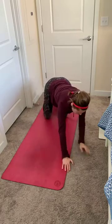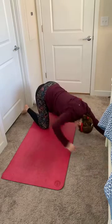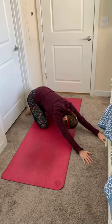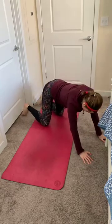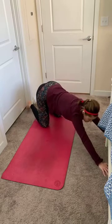Notice, if you take a quick peek up here, that when I'm in puppy pose, my hips are right above my knees, right? I'm not shifted back like child's pose, and I'm not shifted up like I am for all fours. Hips over knees, chest sinks down, palms walk forward.